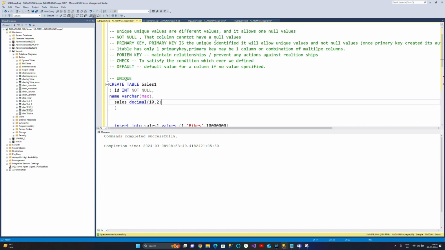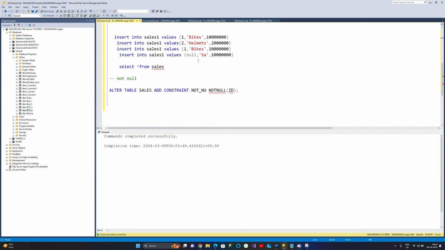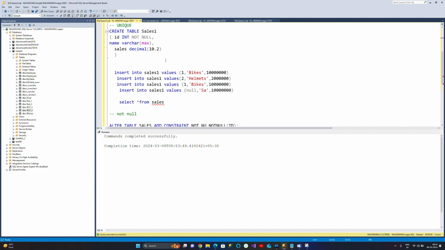As per definition, it cannot have null values. That column cannot have only null values, but it will accept. Okay. It will accept duplicate. Yeah. So did I create the table? Okay, already created. I'm just inserting. See, I'm forcefully entering. Okay, first I will see this one till here.